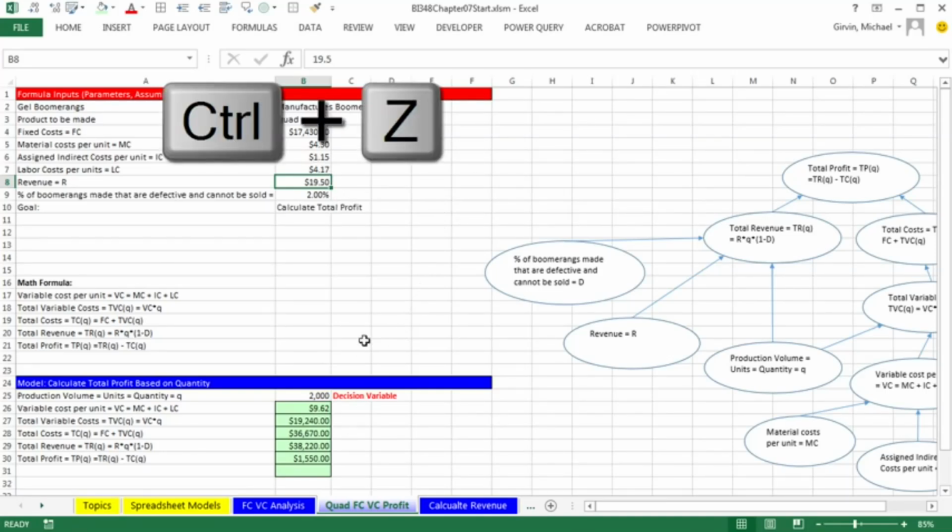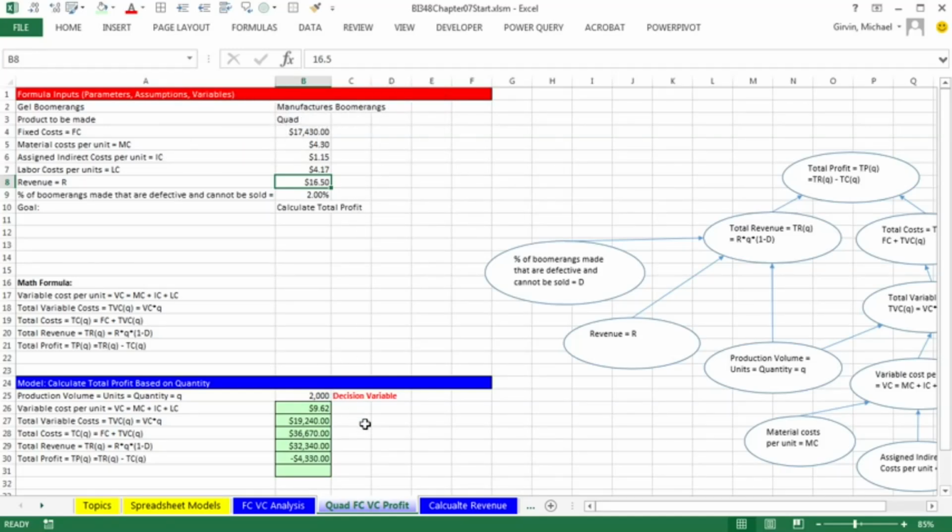Now I'm going to Control Z and leave those two inputs, because in our next two videos we'll see how to use Goal Seek to do what-if analysis, and how to use data tables for amazing what-if analysis. In this video, we learned the importance of building spreadsheets smartly.